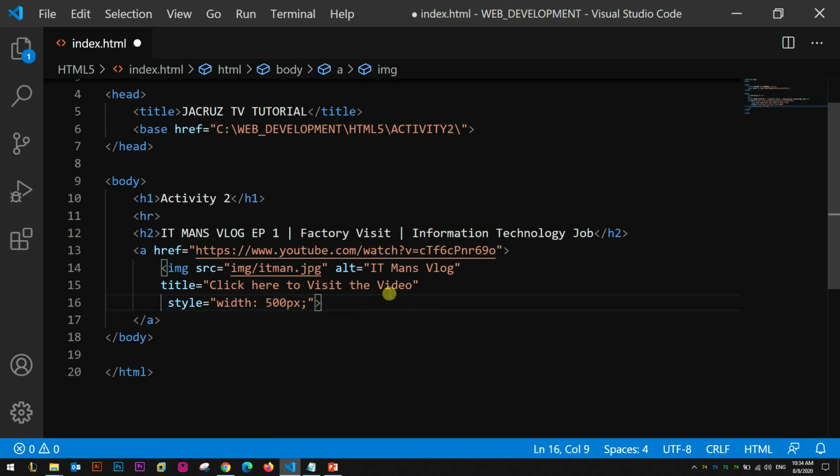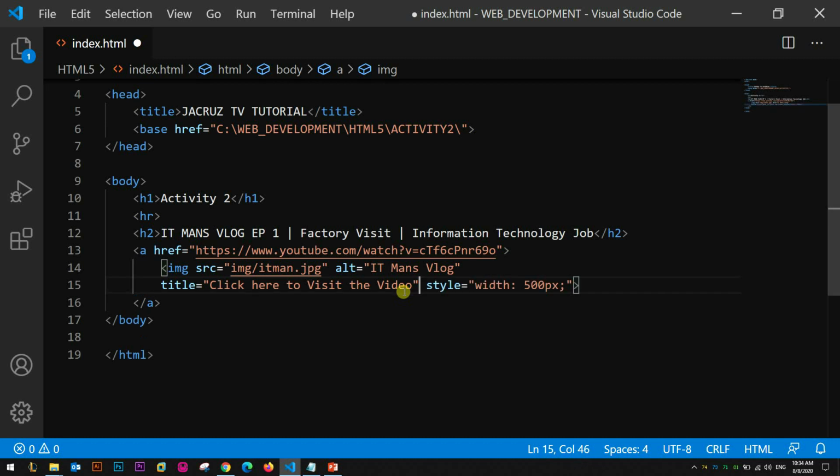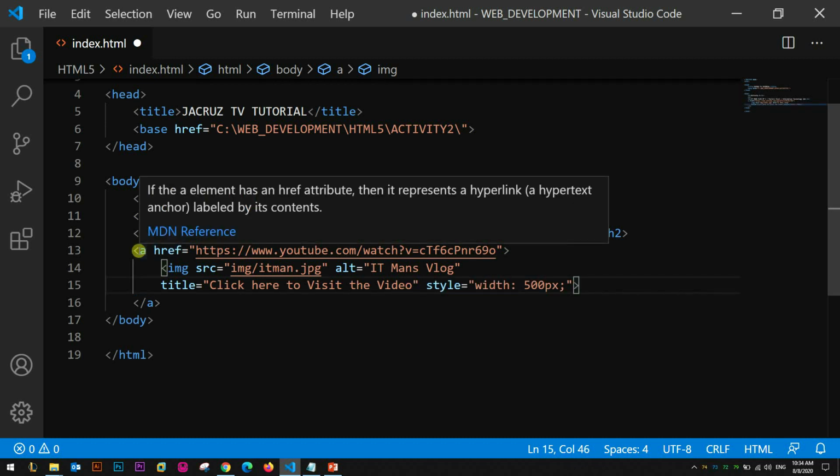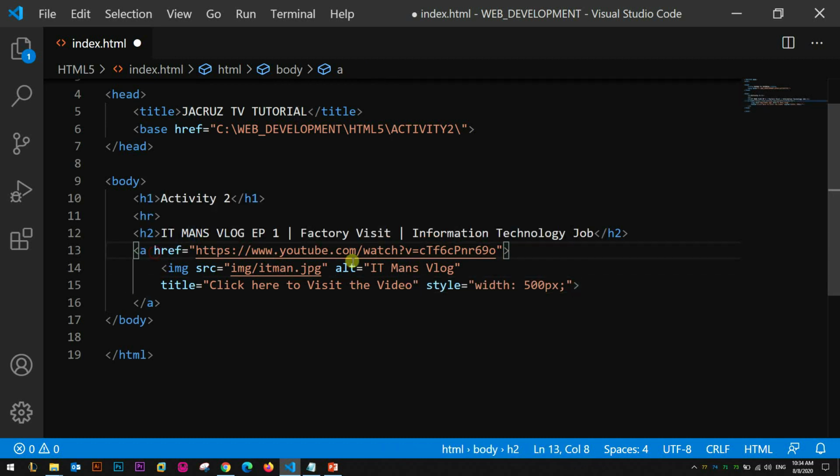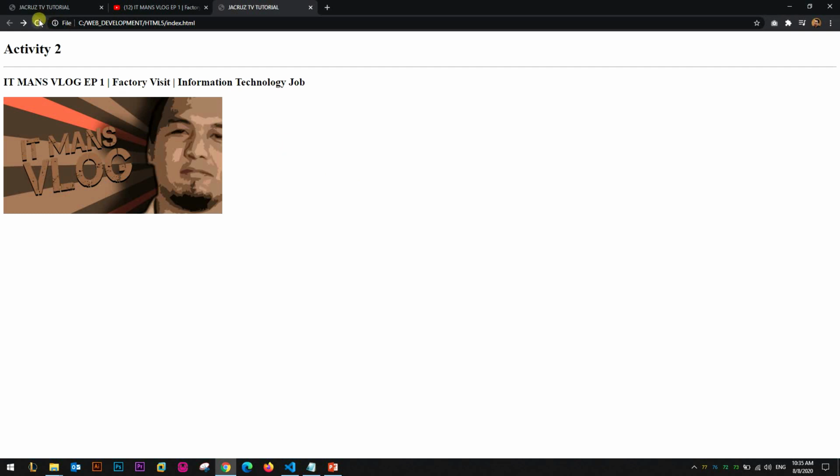We need to include it in our a tag, which is the link. Okay, so maybe you will be confused. So go to your a tag, then put here the target, which is blank. So we'll save, we'll go to our web browser, refresh, then click, then yeah, it works. So it will create or open a new tab.